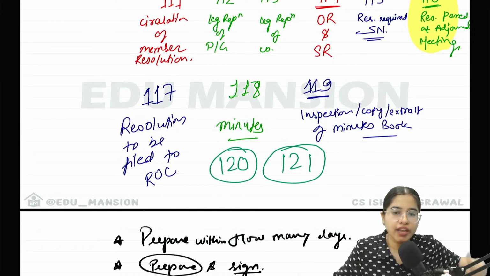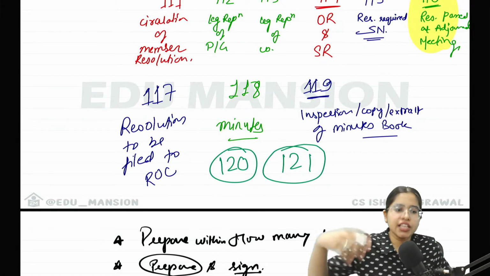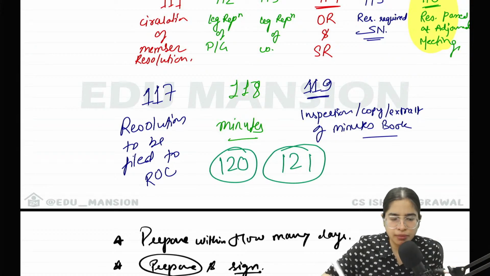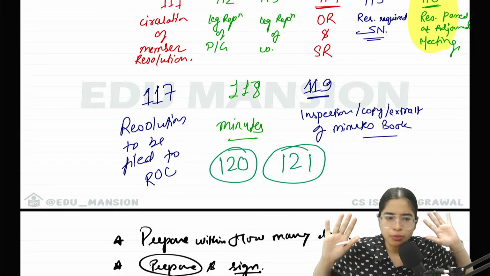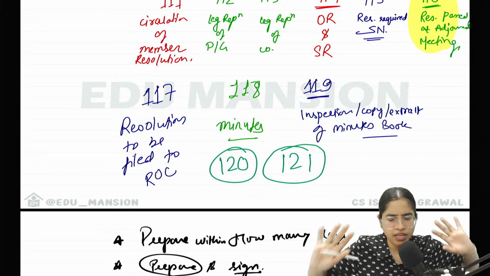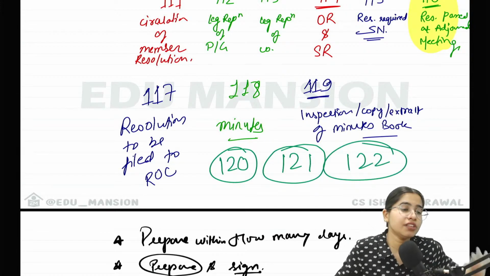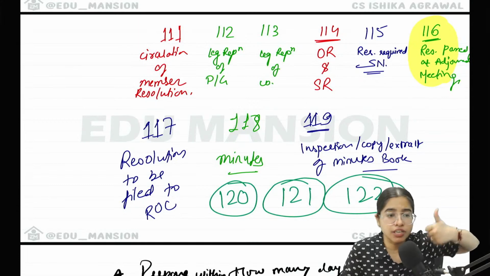And how can a resolution in case of OPC be passed? It is a small point, though it is not in your module. In case of OPC, if the single member approves anything and prepares the minutes, entering that matter in the minutes, then the resolution will be deemed to be passed for the OPC. No need to hold a meeting for OPC. And 122 we just studied, which is report of AGM, only for listed public companies.